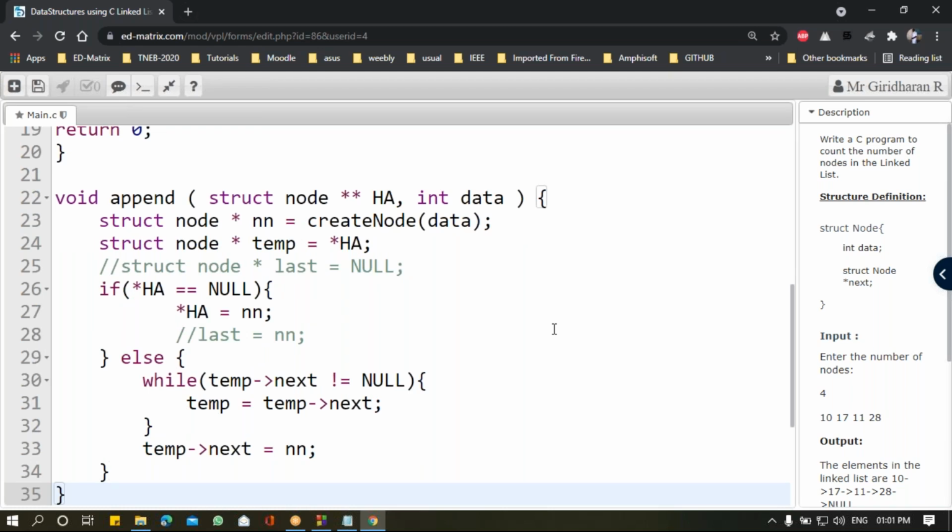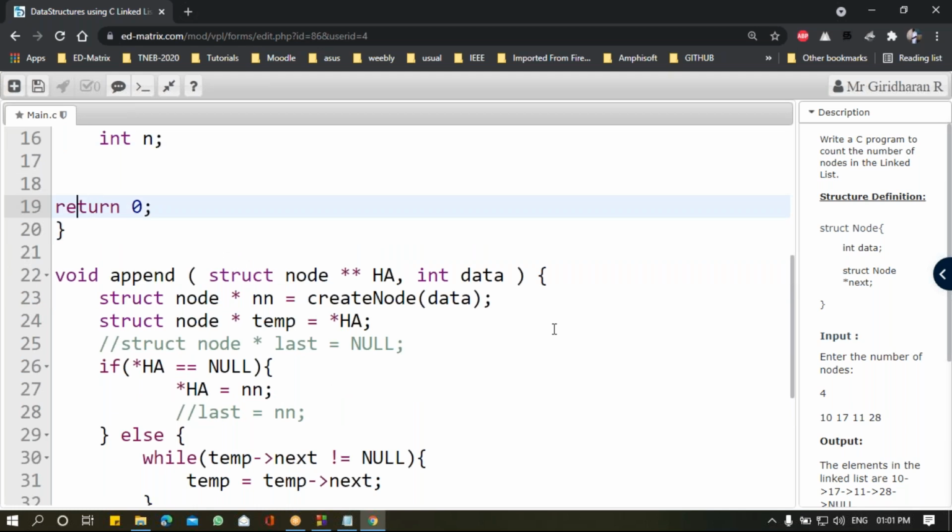So that's a normal append function. We can use this last variable, but I will explain it in the upcoming sessions, because there is a possible way to reduce this loop, and that loop can be reduced by this variable last.